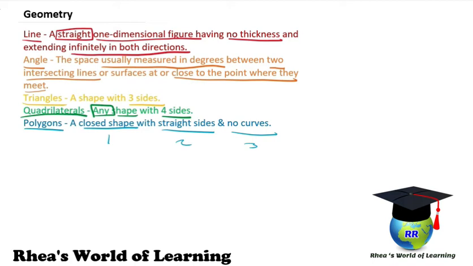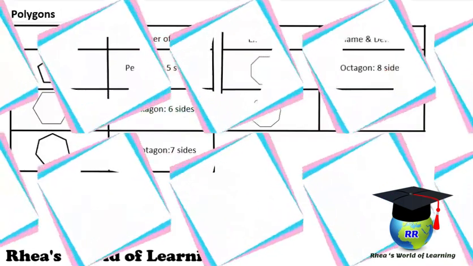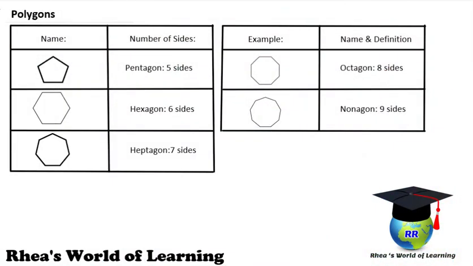Now let's dive deeper into the polygon part. These are a few examples of polygons, and you might realize that each of them has 5 or more sides, because if it's 4 sides or 3 sides, you might mix it up with quadrilaterals and triangles, so I made it 5 sides and more. These are not the only polygons there are, just a few examples. Pentagon is the first one, and then there's hexagon, heptagon, octagon, nonagon. These are all I listed over here.